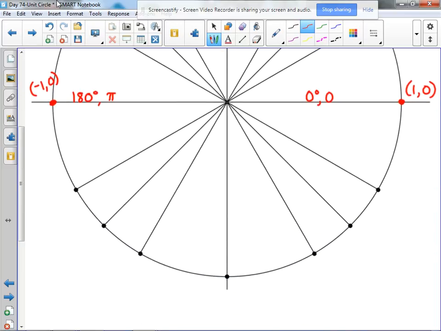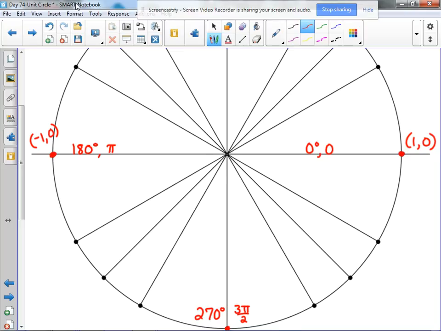And we've got one more point like this to label. This point down here, this is 270 degrees, or 3 pi over 2 in radians. And this is the point (0, -1). You said that was 270? Yes, 270. That doesn't look very clear, does it? Okay, so those are our points on the far exterior of our circle.